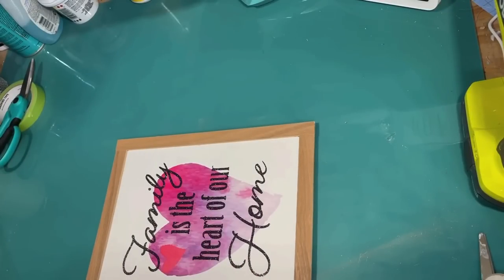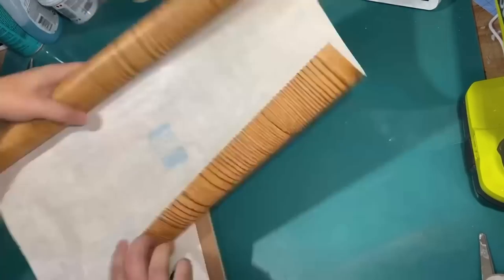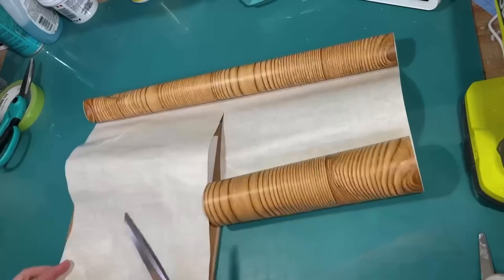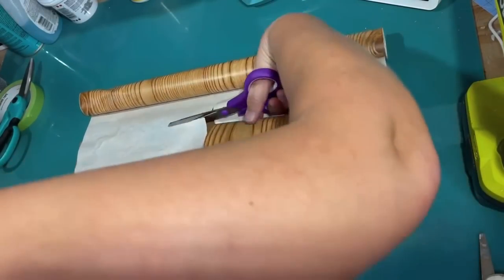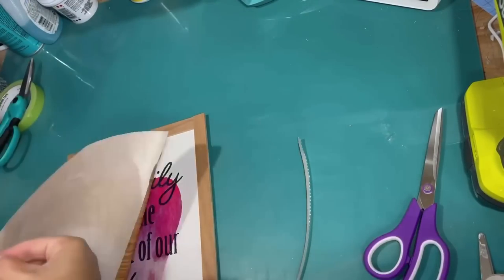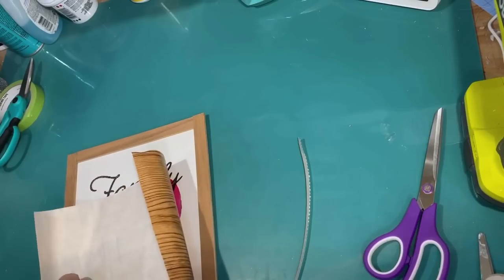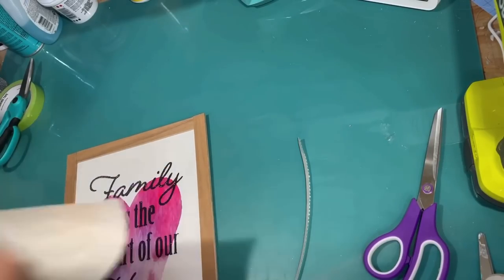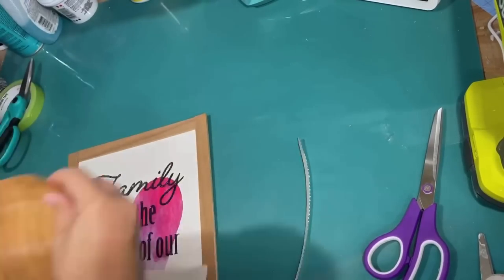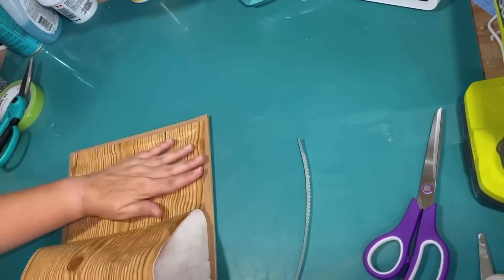It has glitter all over the side of it, and with the frame there, it's not quite big enough for what I want to do. But I don't want to leave it like that on the back of my art. So I'm just going to use some of this cheap contact paper from Dollar Tree in the wood grain and just cover the back. It's a little extra and you totally don't have to do this step, but it does make it look more like a finished product. And that's what I really like to do.